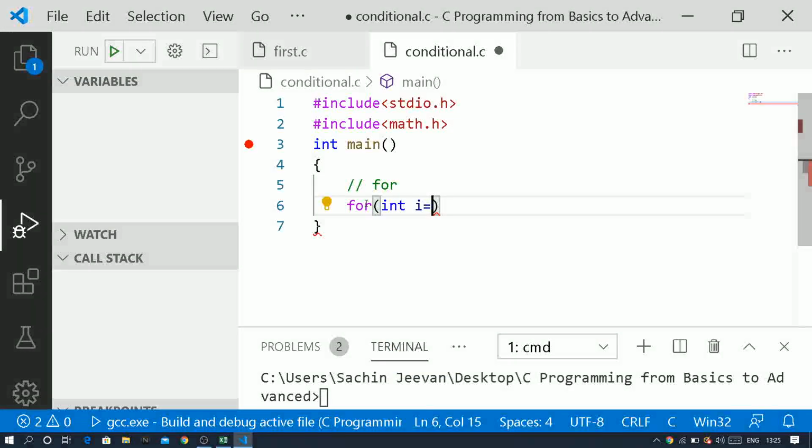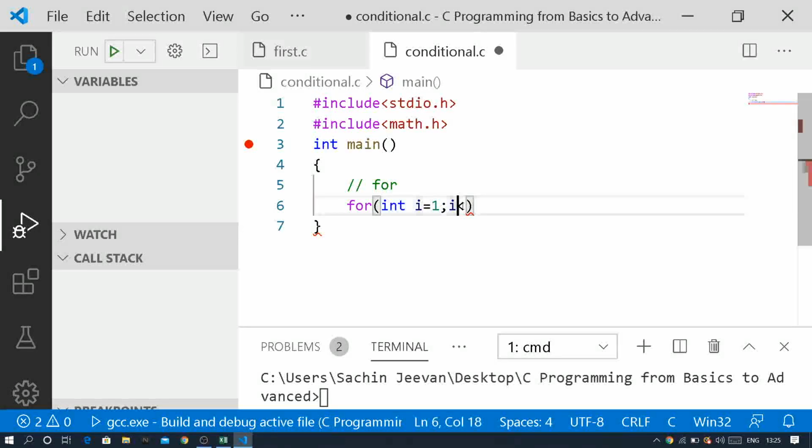That is what I told you, right? I'll just tell you what will happen if you do it like this. This is not possible in the old versions of C actually. But in modern compilers, this way of initializing and declaring the variable inside a for loop is possible nowadays.